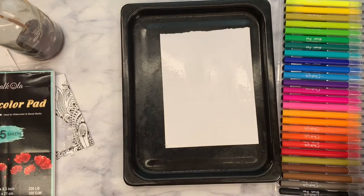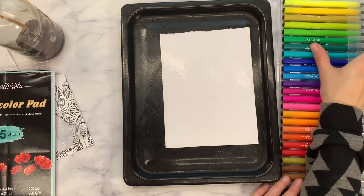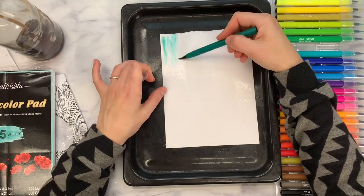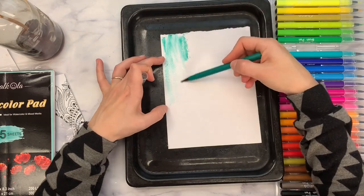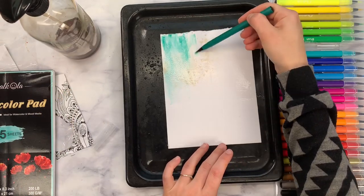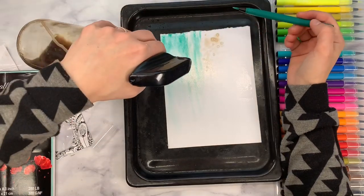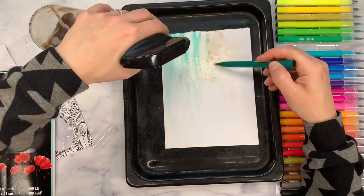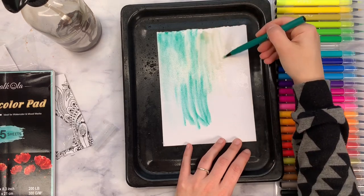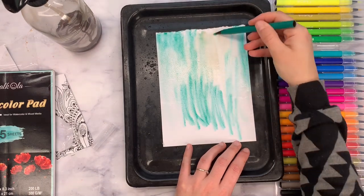All right. So I'm feeling, just pick one, Lindsay, right? You get even more of, look at that watercolor effect because of the water. And I'm going to even spray in bits of some coffee because I really like that vintage feel. I'm just going for a colored background. I'm not trying to create a picture or anything. Just trying to get color down on this, because it's going to be the background of some journal cards that we will use.